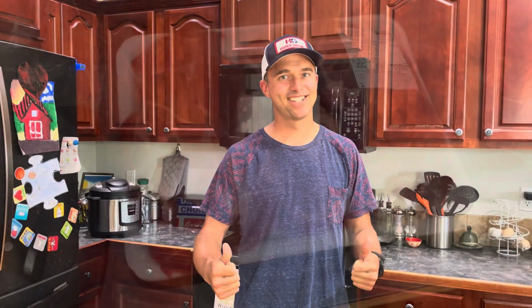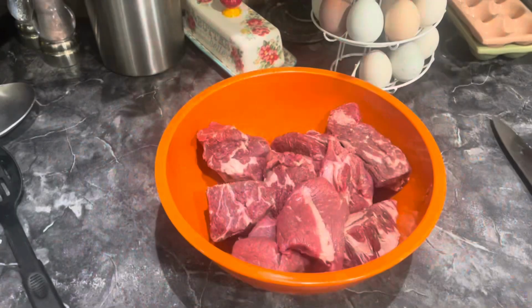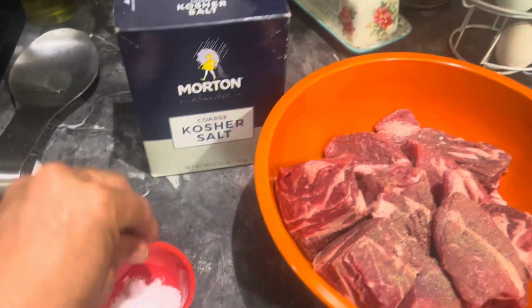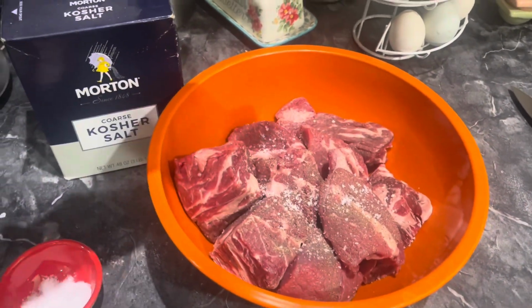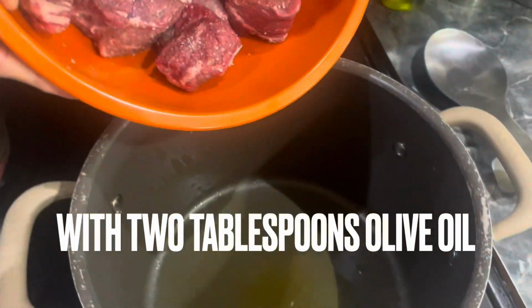Today we're making some barbacoa. Let's go spice things up. Pick your favorite marbled chuck roast. I got mine at Costco. Then carve it up in 4-ounce chunks. Add some coarse kosher salt and some pepper. Then put it in the pan.